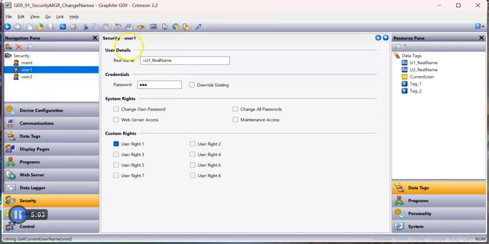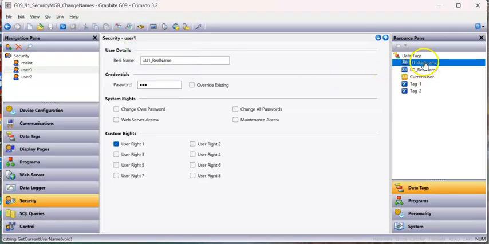But here's where the real magic happens. You see right here? All I did, team, is I took this tag and drag it right here. And that put an equal sign. You can also drag this one here, like that.